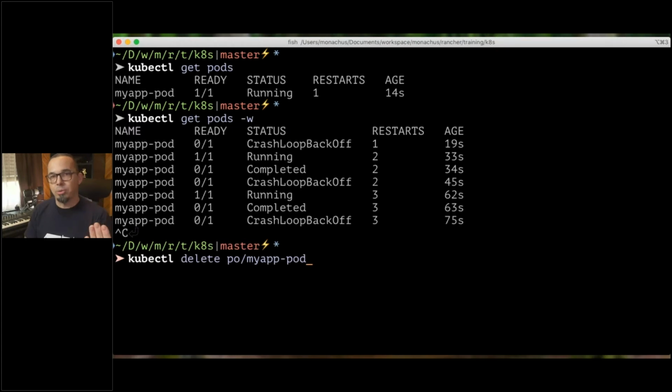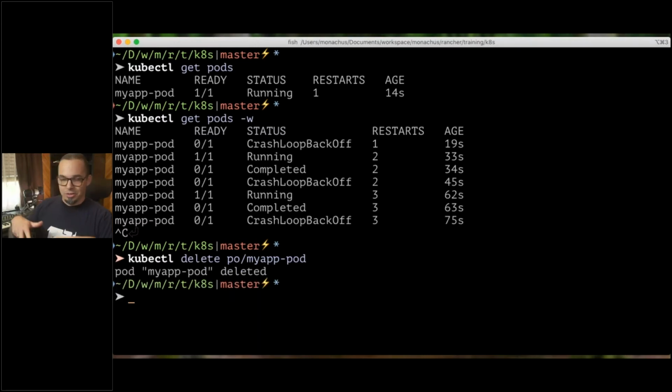We will delete our pod by saying kubectl delete and specifying the name of the thing. It's the pod myapp-pod. We could have typed pod. Kubectl allows you to have abbreviations for things as well. And as you progress through your Kubernetes adventures, you will come up with your own aliases because you're going to get really tired of typing the same commands over and over and over again.